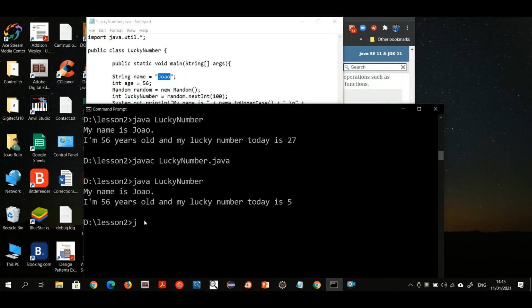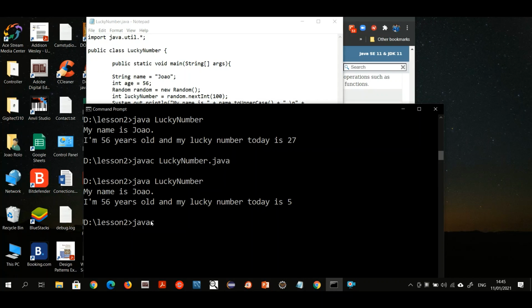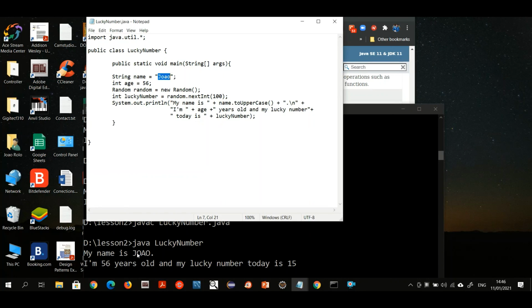Okay, so I'm going to compile. Let's just see, did I save it? I forgot to save it. Let's save it. Let's make sure the changes are saved. Java lucky number .java. Looks right. It didn't throw out the error, so it's right. Let's see what happened if that method does anything. Java number, and you see, although I typed it in small letters there, it's used a method.